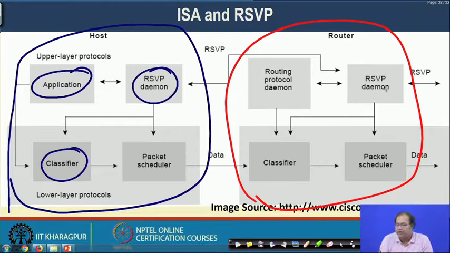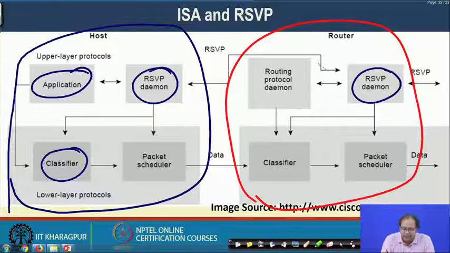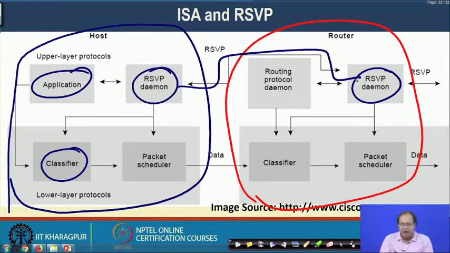That RSVP daemon actually runs in the host as well as in all the intermediate routers. You can see that these RSVP daemons talk with each other, so you have an arrow connecting the individual RSVP daemons. These RSVP daemons talk with each other and reserve the resources for a particular flow inside every router in the end-to-end path. So, it finds out whether it is able to reserve the resource for a particular flow. If it is able to reserve the resource, then it allows the flow through the admission control mechanism, otherwise it simply drops that particular flow.